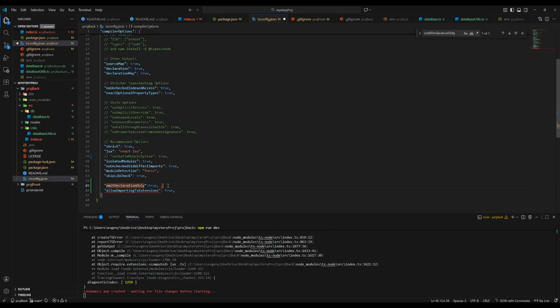Let's set here to generate only d.ts files, or use noEmit, set to true. What was it saying? True to not generate output files.